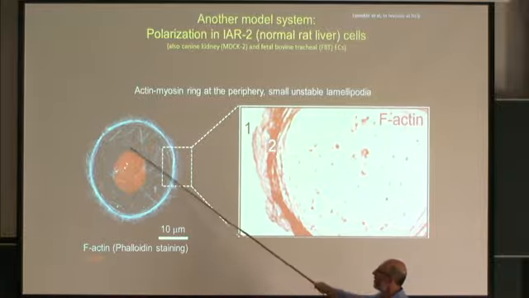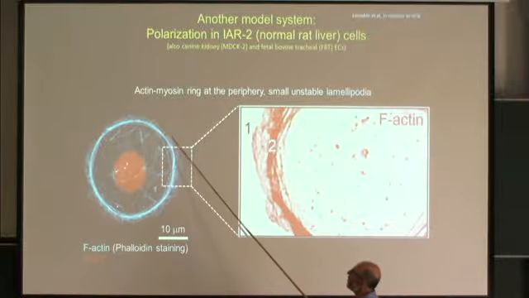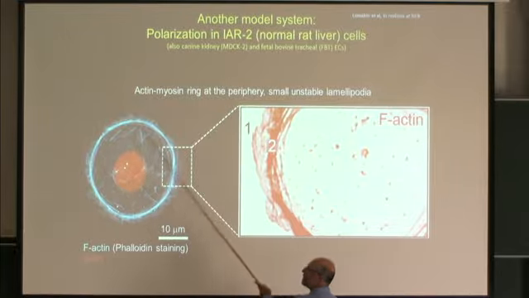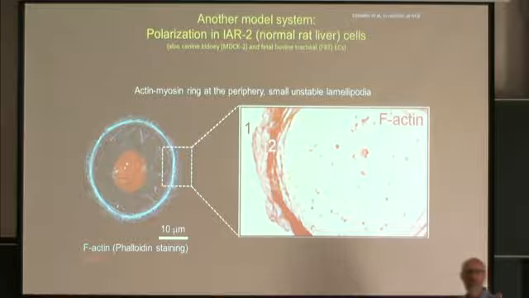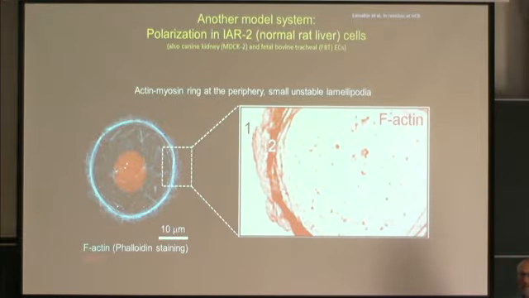There's a nucleus at the center, but the huge difference from the keratocytes is that for some reason these cells, which are also epithelial cells like keratocytes, just from different organisms, organize this huge contractile actomyosin ring at the very periphery of the cell. So myosin is not bunching up around the cell body. It's remaining at the periphery for completely unknown reasons. My guess is that the adhesions here at the periphery are so strong that they somehow retain this actomyosin at the very periphery.